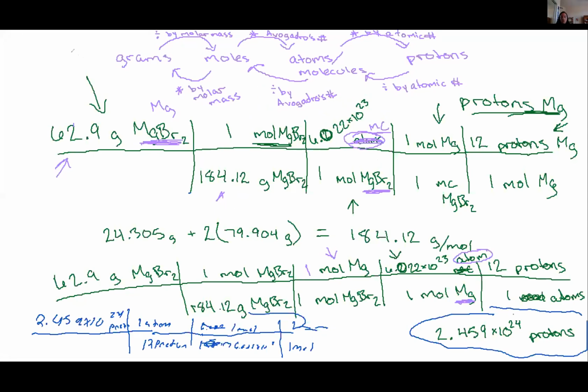So if you guys look at this diagram up here at the top, it'll show you like if you're going from grams to moles, you want to divide by your molar mass. But if you're going from moles to grams, you're going to multiply by your molar mass. And it just takes you all the way from grams to protons. So you can start anywhere in that diagram. Like if they give you moles and you want to go to protons, just follow the arrows for your conversion factors.